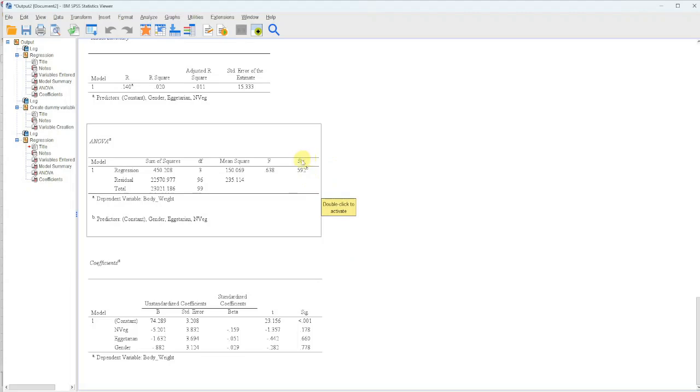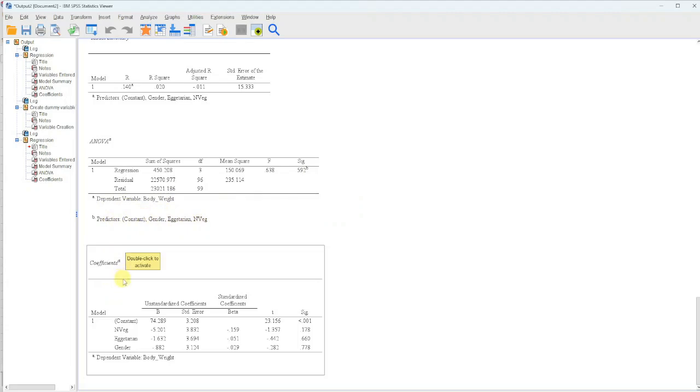In case they were significant in predicting the dependent variable, that is the body weight, you see here dependent variable body weight, and predictors are gender, vegetarian and non-veg, then we would go ahead to the coefficients table and interpret the results of the regression. But still I'll show you how to interpret these results.